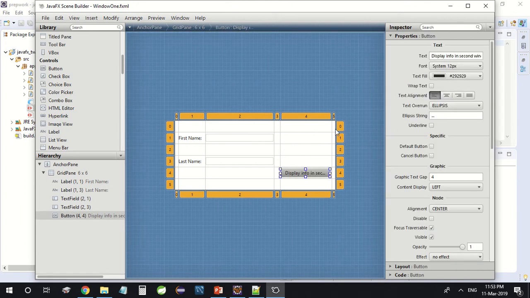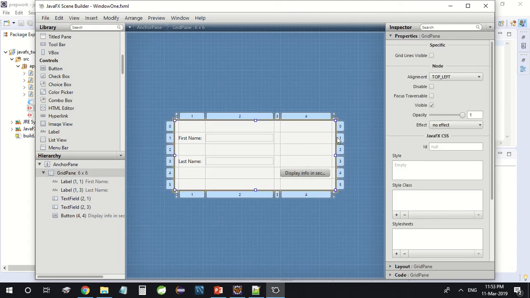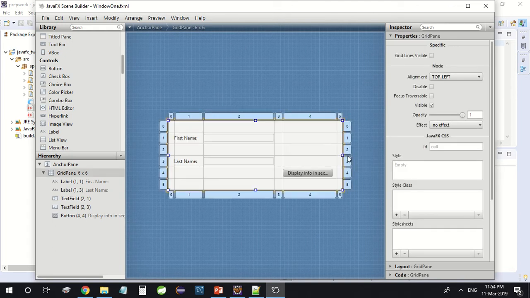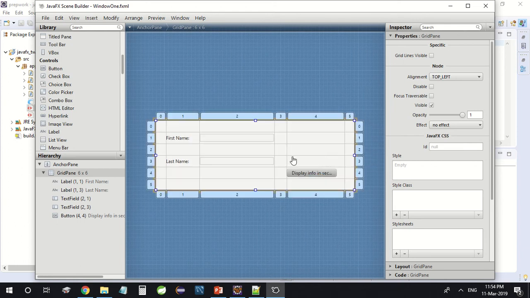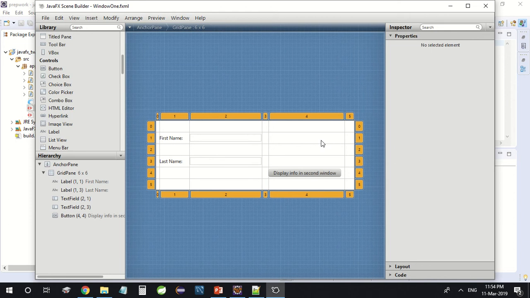That's a lot of text. Maybe I need to make this bigger. Okay, so I can make this smaller again. Alright, this looks about right.